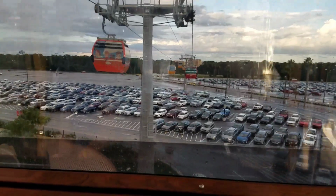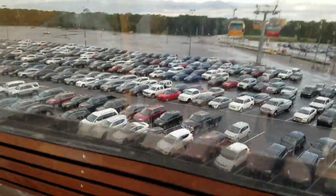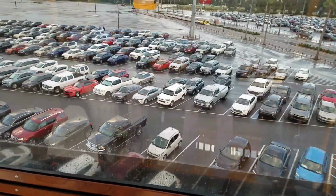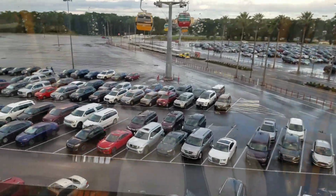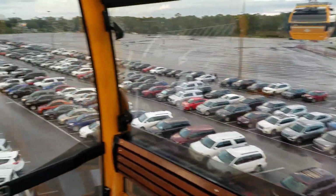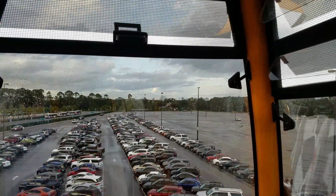It's pretty busy. Oh, okay. Visit to Hollywood today. Now wave goodbye to your adoring fans. Wave goodbye. Bye. Bye. That cracks me up. Usually there's never cars in this area. Usually it just stays on this side of the tram track, so it's pretty busy here. Lots of cars. Spaceship Earth over in the distance. All the great views up here.